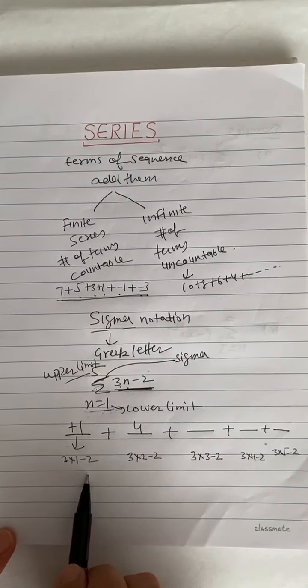Now I'm going to do a couple of examples. In the previous one, the rule was given and you were finding the 5 terms of that series. Here again it's similar. There is a summation notation, the rule is given, and then you have to find the number of terms and express that as a series. So here you can see that n is equal to 1 to 4.